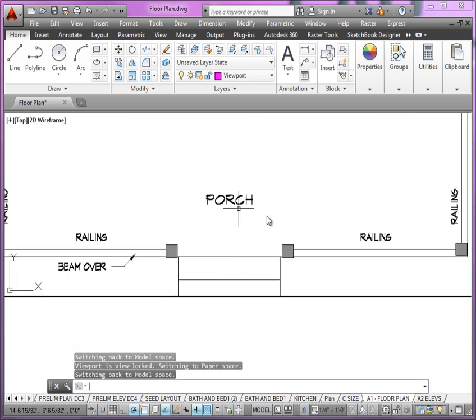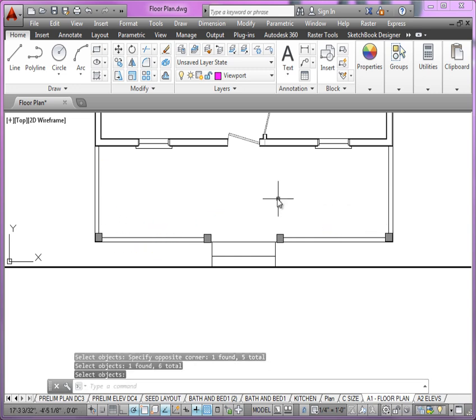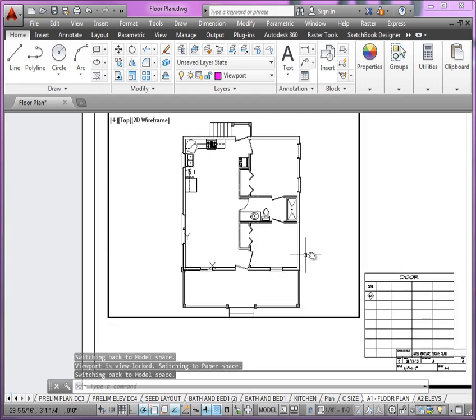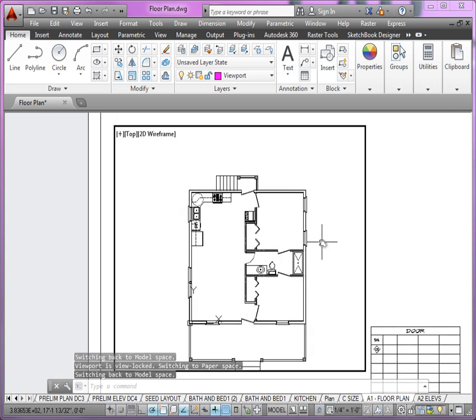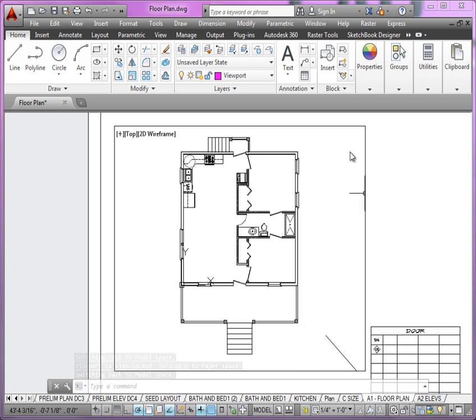Now you'll see down here, right, I have all these extra labels. So just for this procedure, I'm going to delete them. And then also you'll notice I don't see the rest of the stairs there. You could temporarily unlock and pan your view. Okay? You need to be able to see everything here that you're going to WBlock.